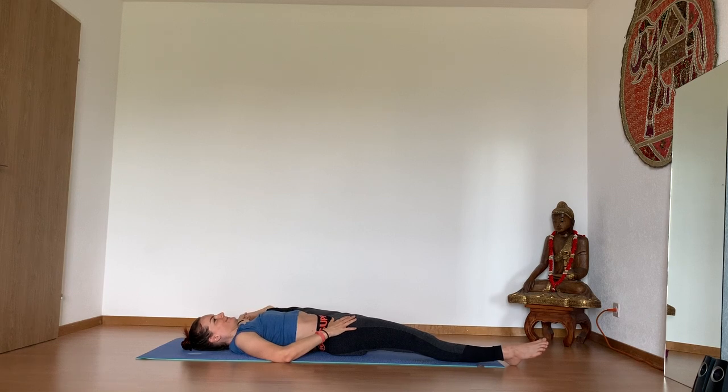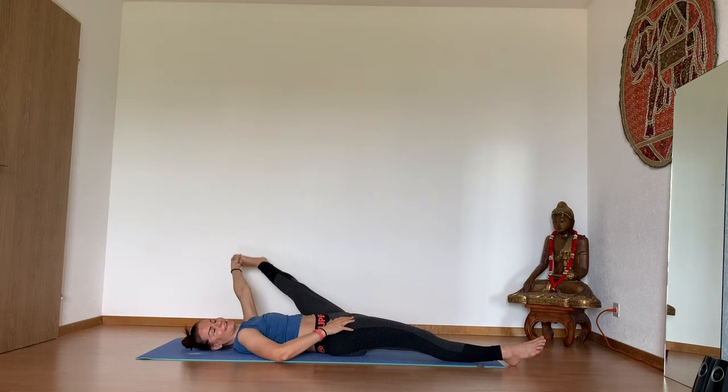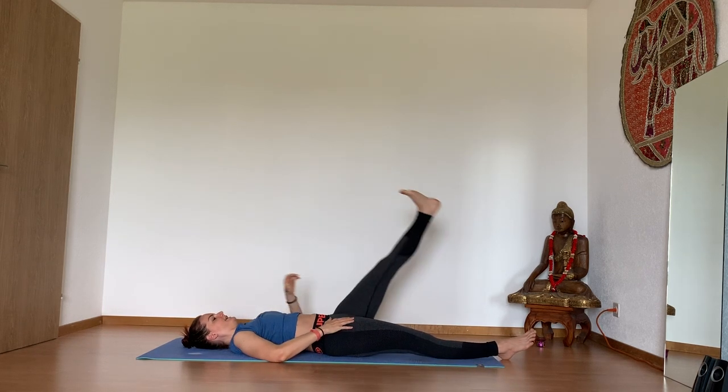Inhale, exhale, shoulders are relaxed. Your head can be turned here on the right. Inhale, come back, exhale, release.